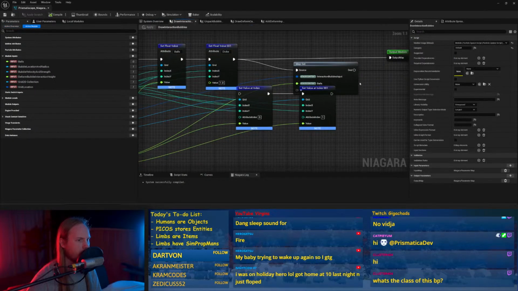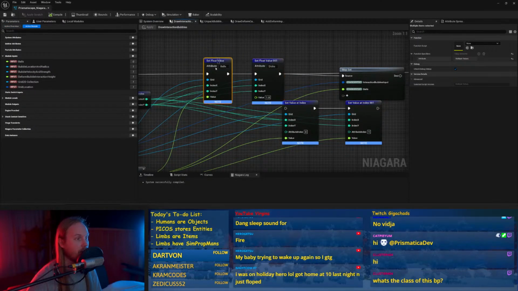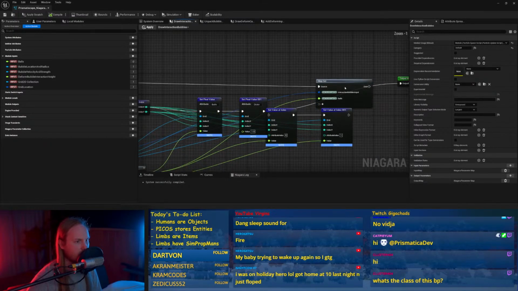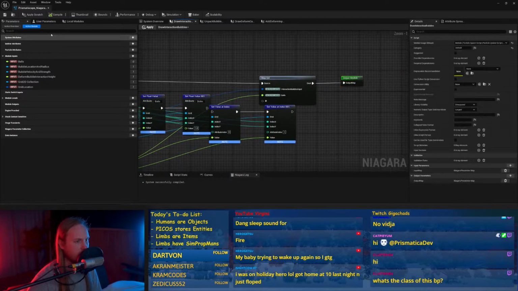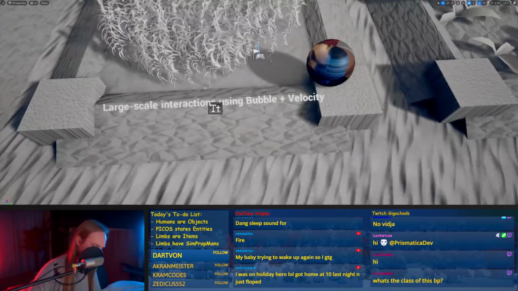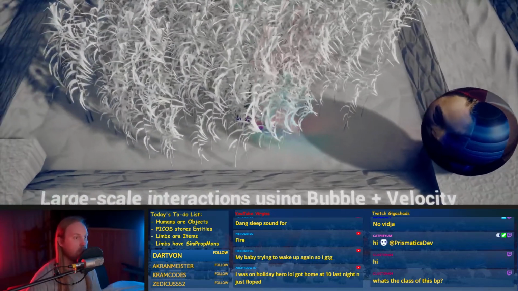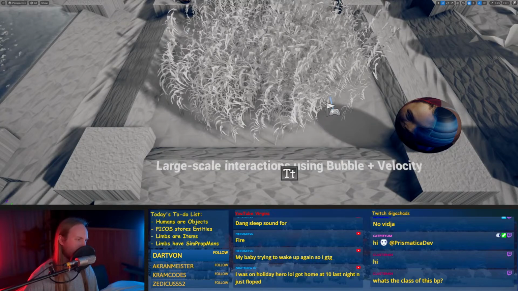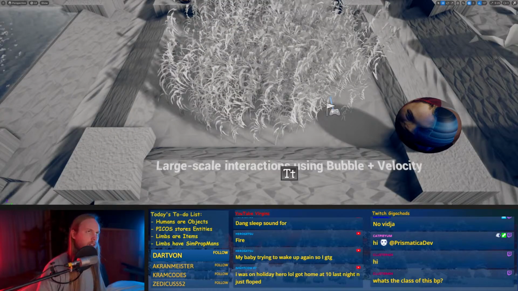So if we actually just set it as a regular stack context, then we would get it drawing. I wonder if that's just a bug? Niagara grid set attribute node.